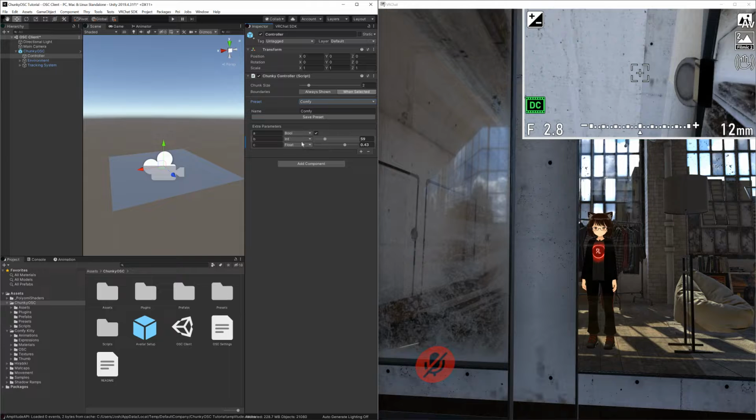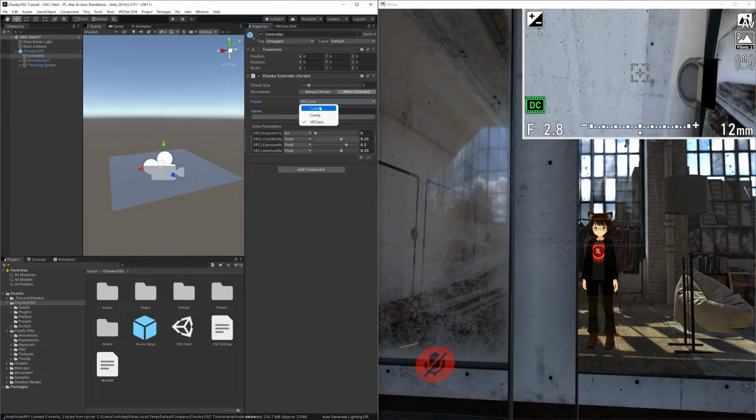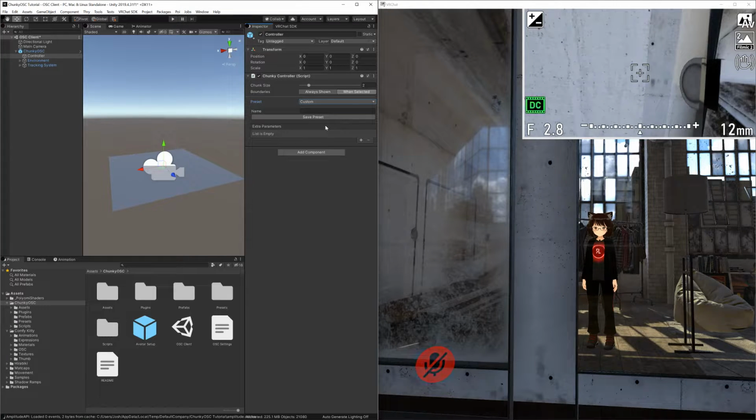If we switch to it, it's obviously not going to change because that's what it is. And there's also one for VRCLens that's included that has the VRCLens stuff. And if we switch back to custom, it will give us a fresh list to work off of. And so, as you probably have just realized, before you switch to a different preset, make sure you've saved whatever you have in custom because it will get wiped upon you returning to it.